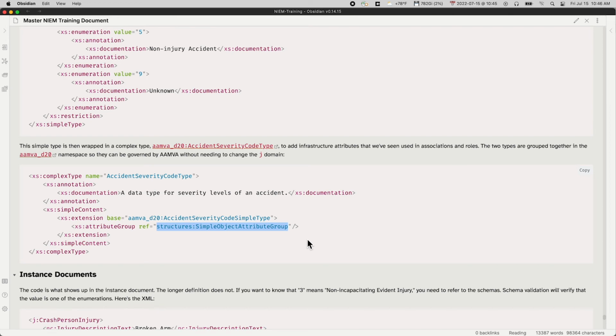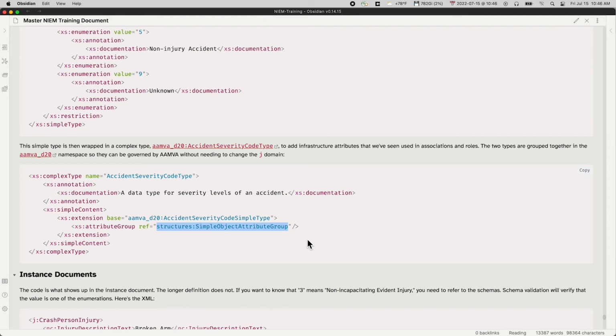And what's in that attribute group? That adds in ID and ref and metadata so that a code table element can have an ID, can reference something else, and most importantly, can reference metadata. Again, we haven't talked about metadata. I think that's the very next topic. Very important, though, for individual pieces of data as well as for larger objects. So this is how we make these things in NIEM. We make a simple type that defines the codes, and then we make a complex type to add these attributes, because you can't do that in XML schema at a simple type level.